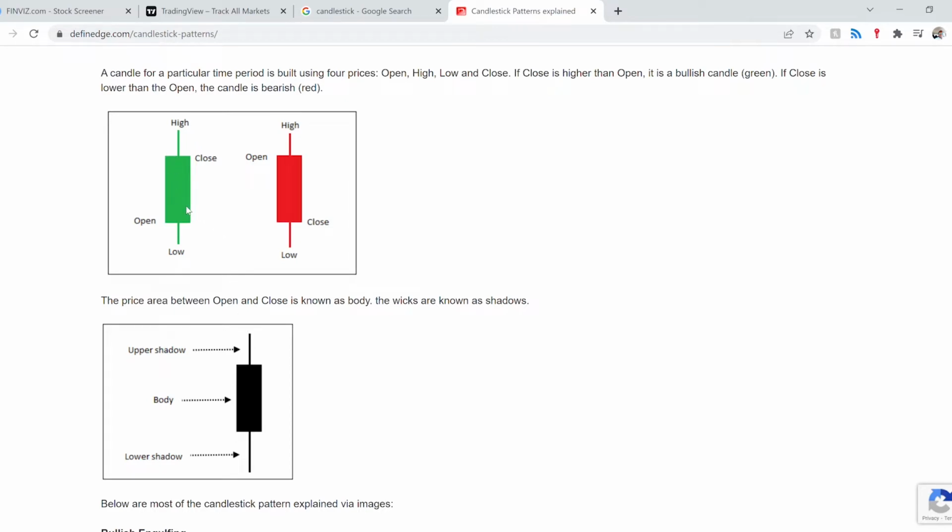Now, up here we see a red one, a green one, and a red one. And what that means is one represents a different direction of movement, and the other one represents the opposite direction. The green one represents a bullish candle. It's called a bullish candle, and what it means is the price was moving up. And the red one is called a bearish candle, and what that means is the price was going down. Therefore, when you see a green candle, you know it's going up. When you see a red candle, you know it's going down.